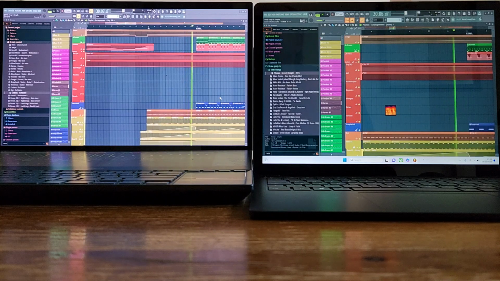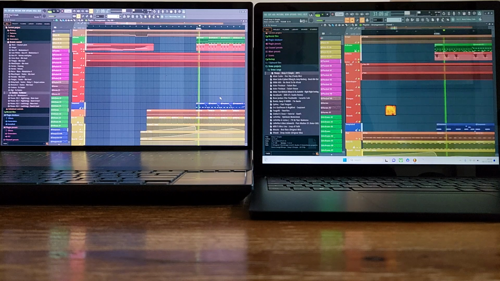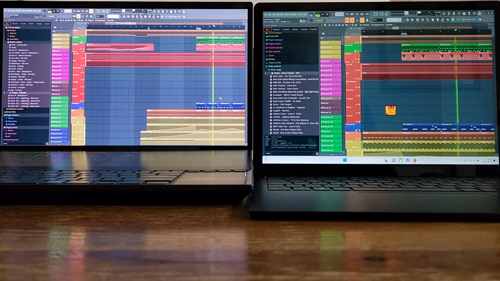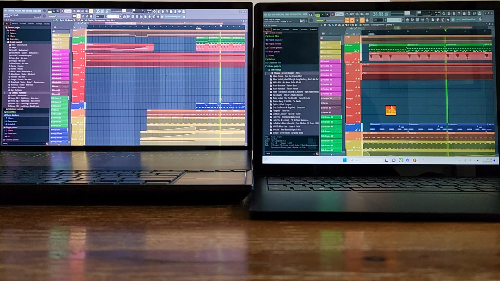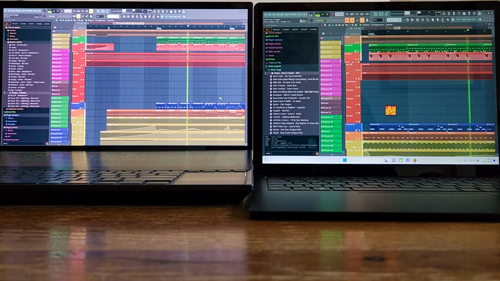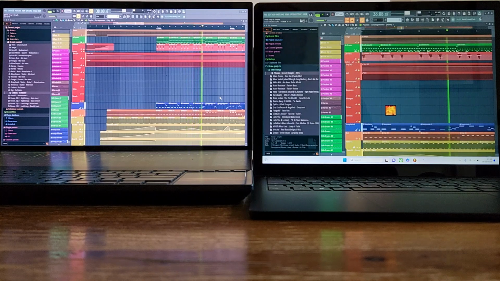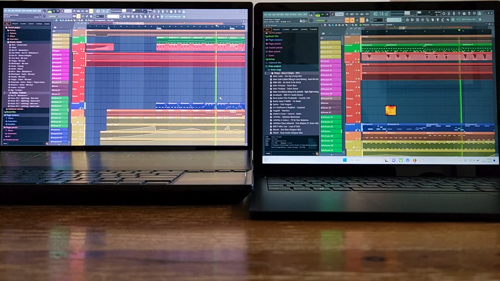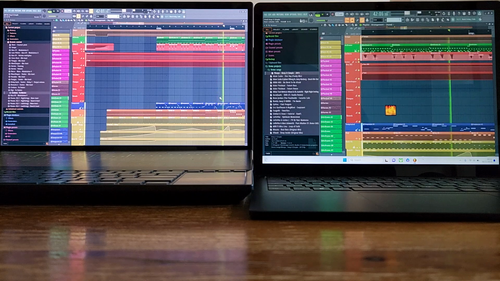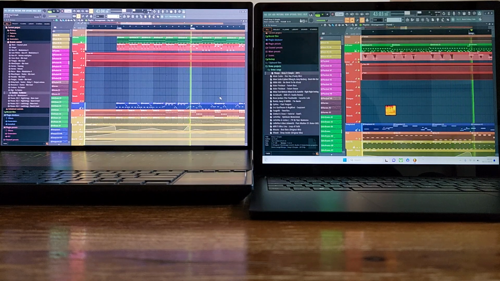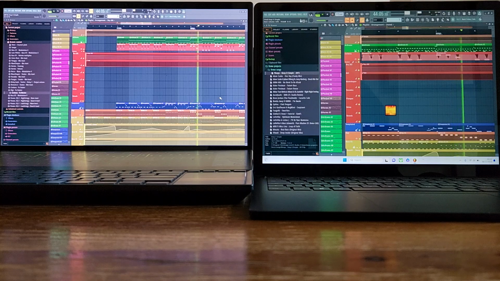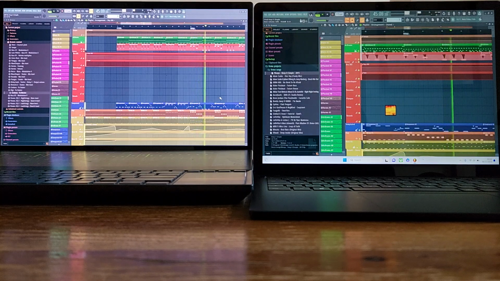Things are just about to hit the crescendo now, and normally we see the processor having to work harder. So 20 on the left versus 26, 27 on the right. So the Surface Laptop 5 is having to work harder as a result of its only having 8 gigabytes of RAM, I'd imagine. So interesting. The Asus now on 21. And the Surface Laptop 5 on 27, 28, 29, 30. So 20 on the left versus 29 on the right.